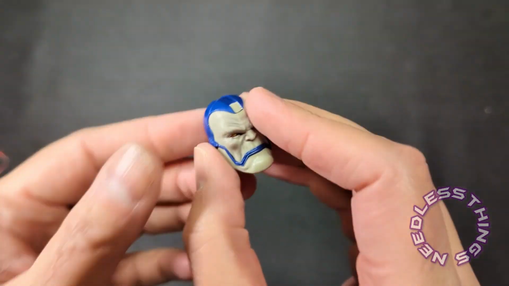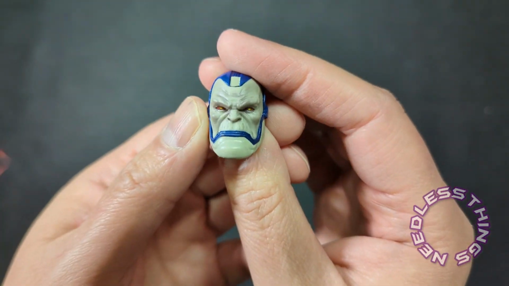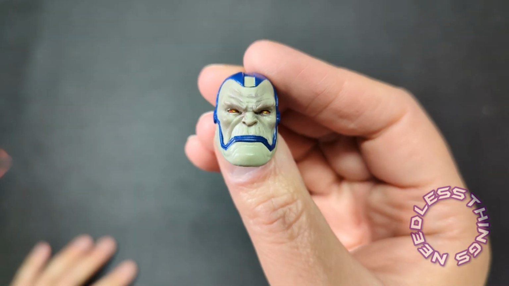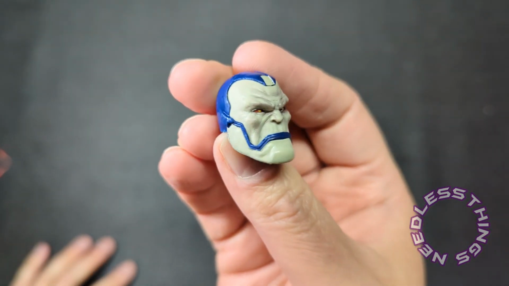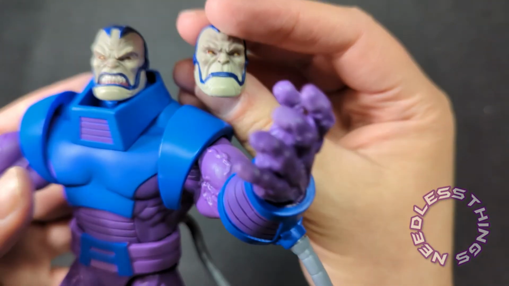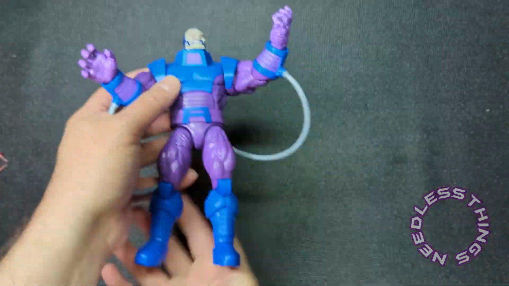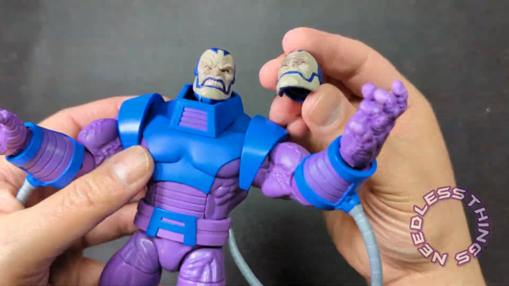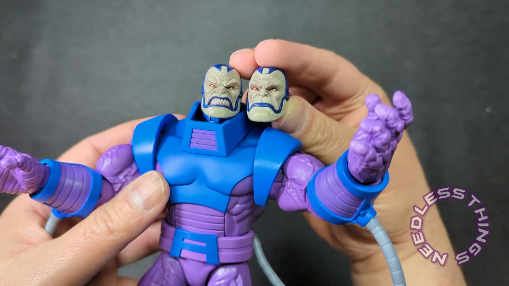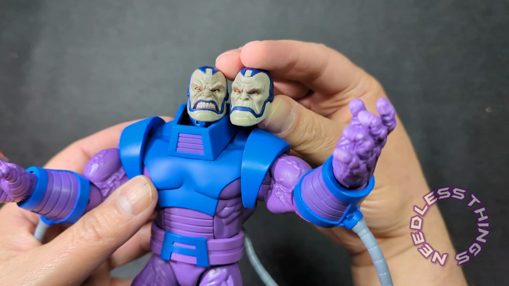But then we've got some other accessories. We've got an alternate portrait with a closed mouth, grumpy face. All that paint looks just as good on this one. I don't know which one of these I'm going to use, because that actively furious face is great, but I do like the sort of somber, contemplative Apocalypse. In Sabahnur, if you will.